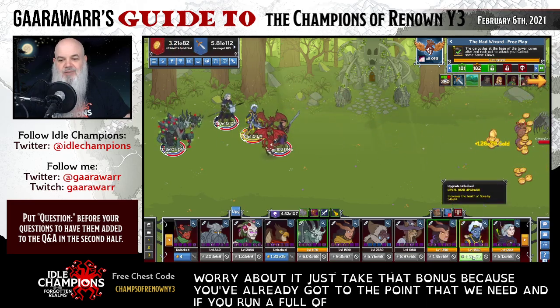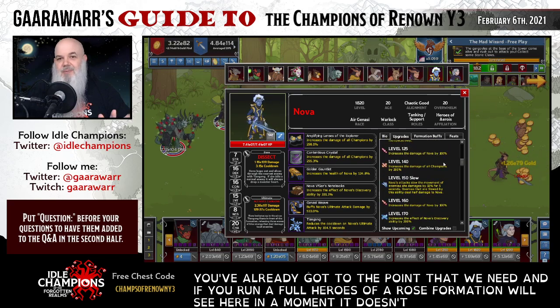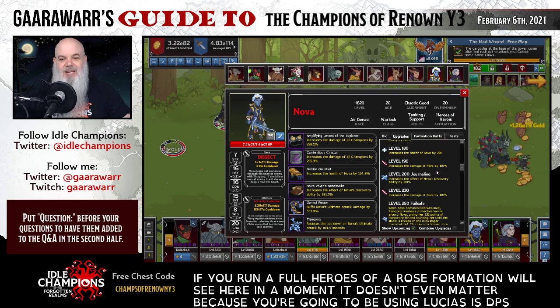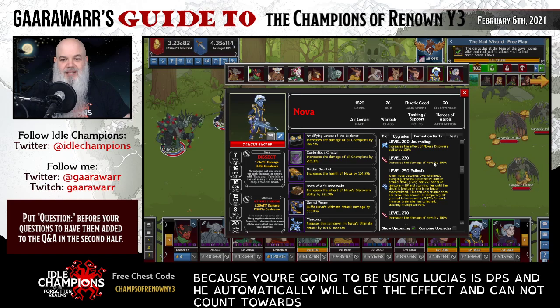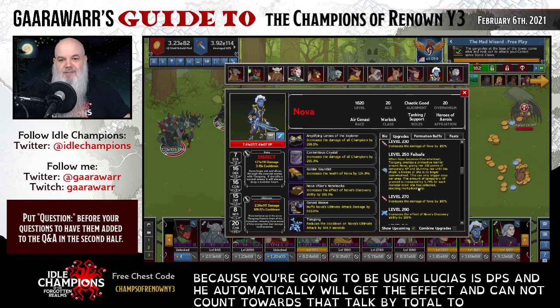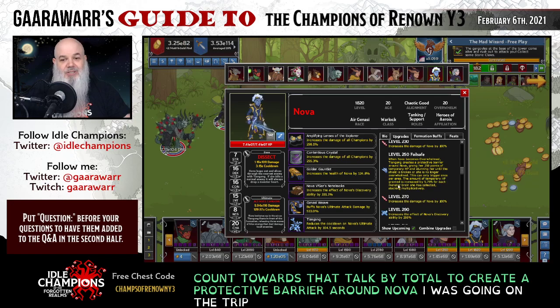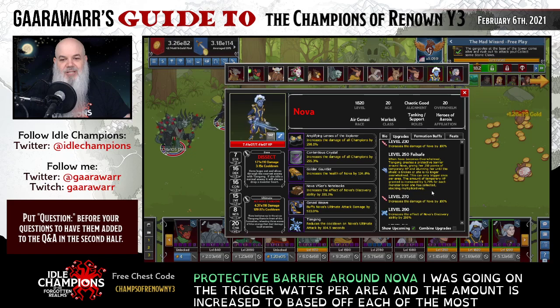And if you run a full Heroes of Erois formation, we'll see here in a moment, it doesn't even matter, because you're going to be using Lucius's DPS, and he automatically will get the effect and not count towards that top 5 total. So, failsafe. When Nova becomes overwhelmed, Tiangong creates a protective barrier around Nova, giving her 250 points of temporary HP and stunning her until the shield is broken or she is no longer overwhelmed. This can only trigger once per area, and the amount is increased based off each of the monster brains she's collected.